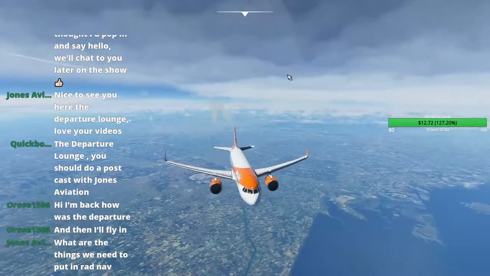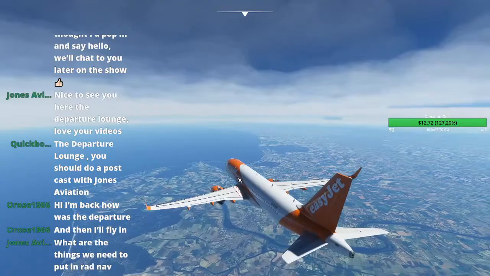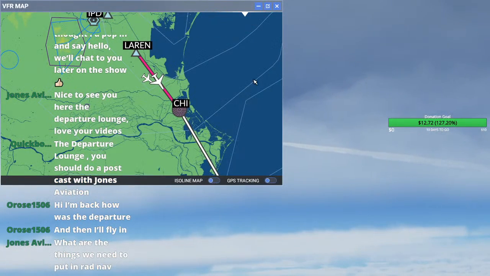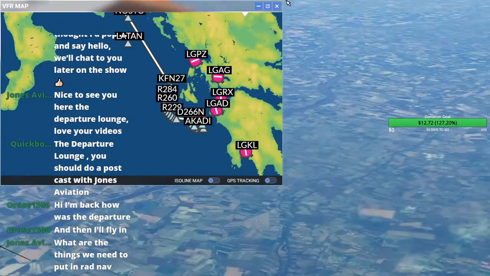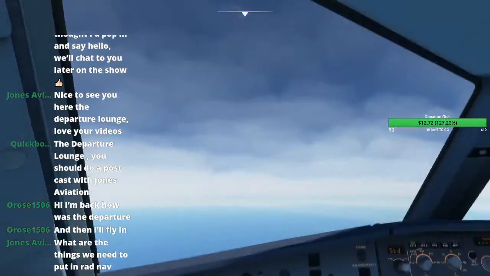Volotea 121. See the mountains behind us, of course, from where we departed, and the sea ahead of us is where we're heading. We're covering the entire length of Italy. Squawk in this flight today is 5507. Of course, we're heading from north of Italy to south of Italy, so Volotea full length of Italy we'll be covering, which is a long, long way, so that's pretty fun.